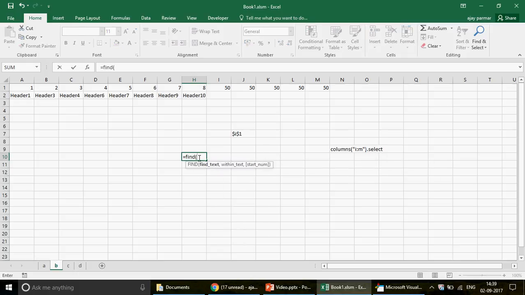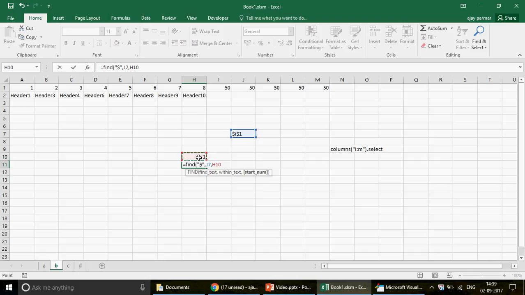So I'm going to use the Find function here in the VBA, of course the same way. I'm just explaining it here. You will write a dollar sign in quotes, and then you will find the dollar here. The first position of the dollar would come, and then you will use Find again. I've talked about this in my Excel text function series; you can go ahead and check that playlist. Now we need the position of the second dollar. So you're going to write Find dollar again, go in this text, and this time start your search from the very next position which comes after the first dollar. Otherwise your function will always stop on the first dollar, so we have to skip the first dollar.